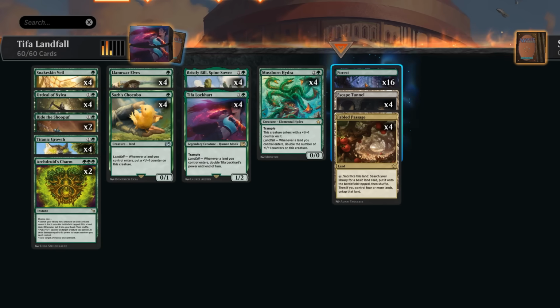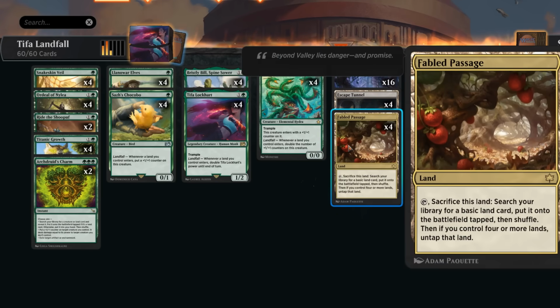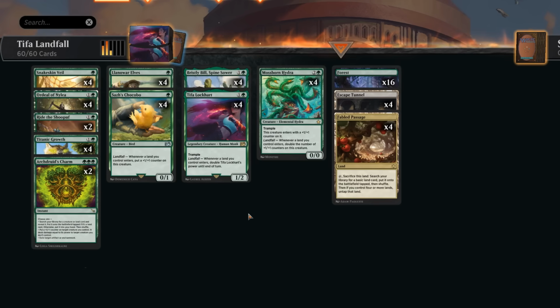And then the mana base, just 16 forests, then Escape Tunnel has additional utility, making creatures unblockable, unlikely to come up, but it's just strictly better than the other fetch lands we can play in Standard. Fabled Passage, of course, the best one, since it will enter untapped if we already have enough other lands in play. So yeah, that's our deck. Now let's jump into some games and see how the deck does.